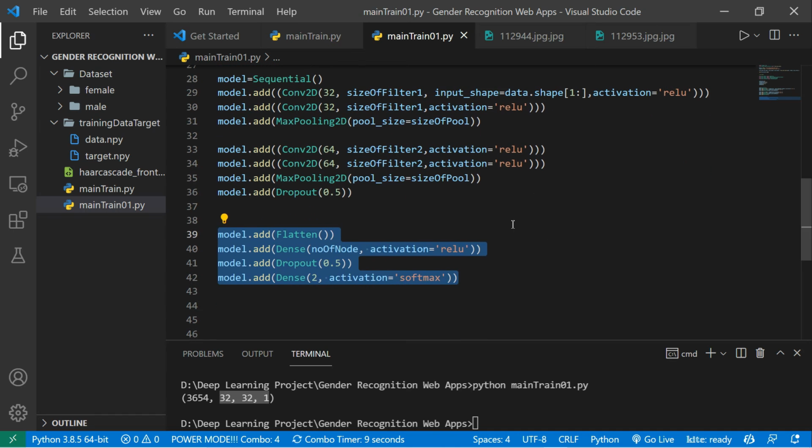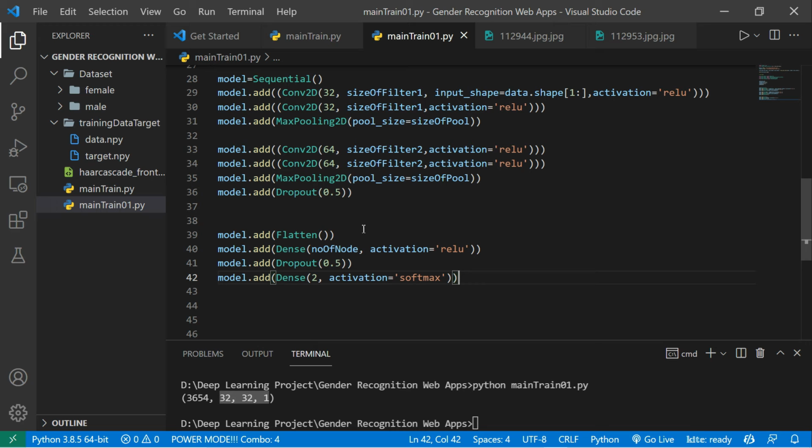Then after that, you're going to flatten that. It is a simple CNN model here. After that, you're going to make this a flattened vector, that means a linear vector. Right now all the images are in one kind of multi-dimensional array, so you're going to convert that into one flattened, that means one linear layer.